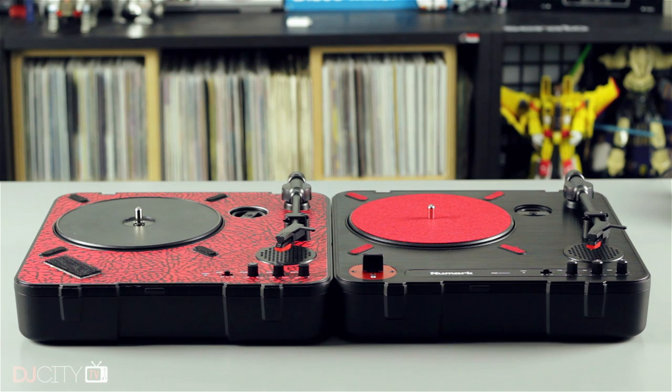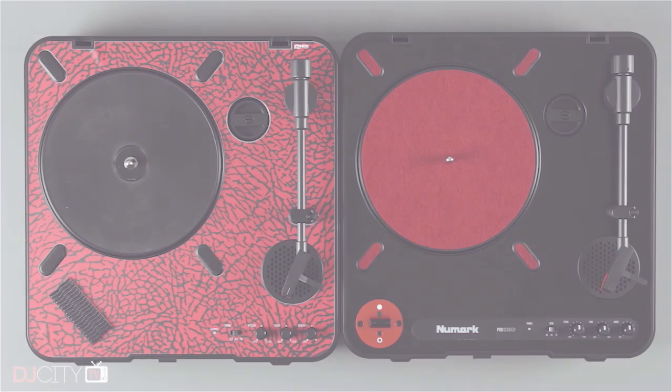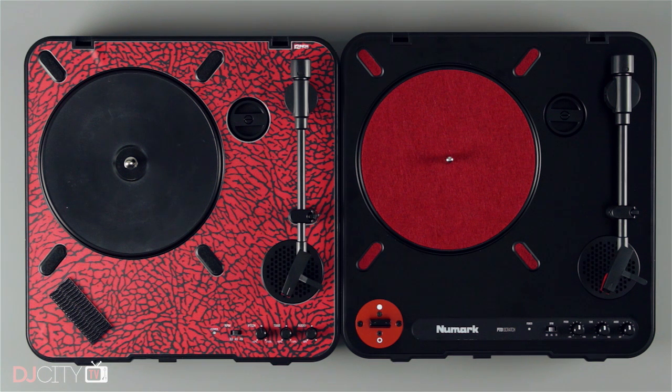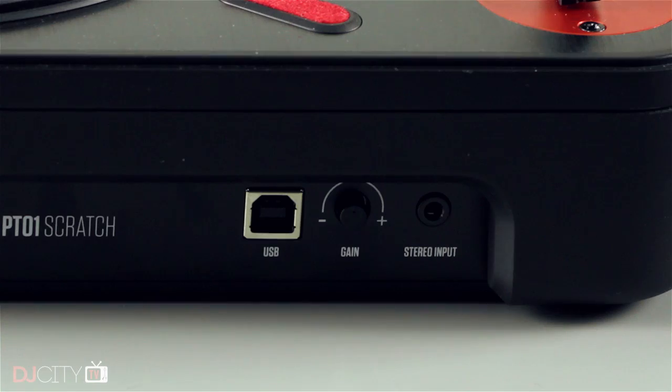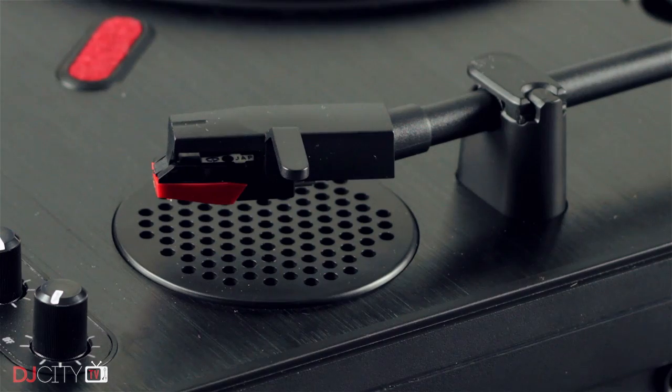So first up we have the Numark PT01 Scratch, as seen on the right of your screen here. The earlier PT01 USB was, along with the Vestax HandyTracks, one of the products which really enabled the whole portablism scene to happen. The Scratch version is largely the same. It's a lightweight belt-driven turntable with a line output, headphone output, line input, USB connection and a cheap ceramic stylus.